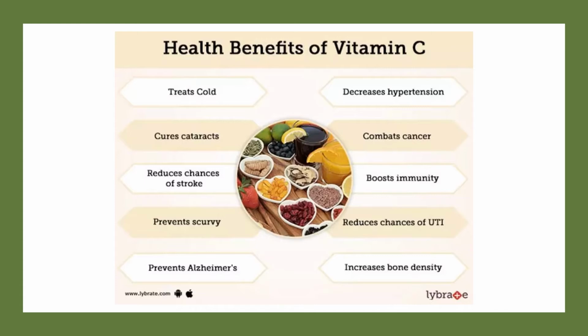Vitamin C is a free radical scavenger, and it can protect against oxidative damage that's caused by lead, mercury and cadmium. It can prevent the absorption of lead as well as inhibit its cellular uptake and decrease its cellular toxicity. Observational data suggests an inverse relationship between serum levels of ascorbic acid and blood levels of lead. In other words, the higher the blood levels of vitamin C, the lower the levels of lead.